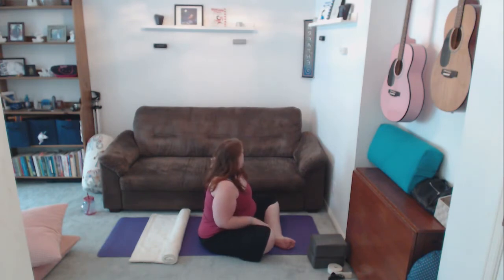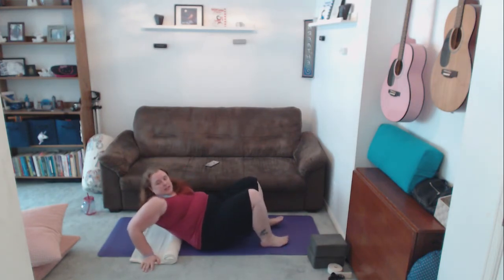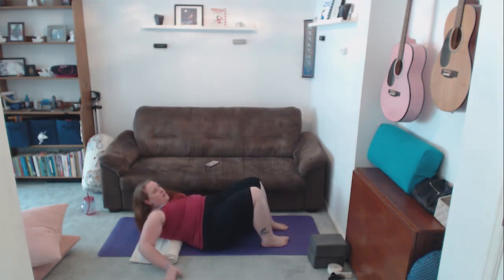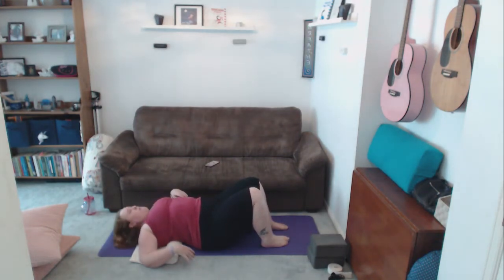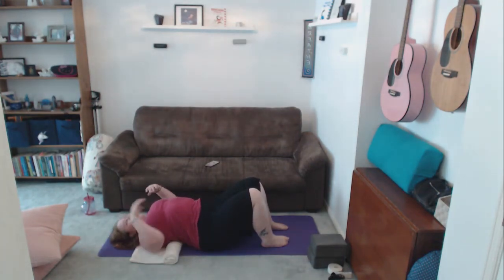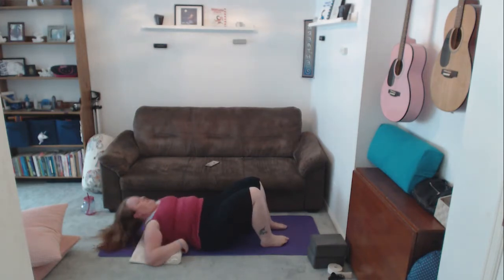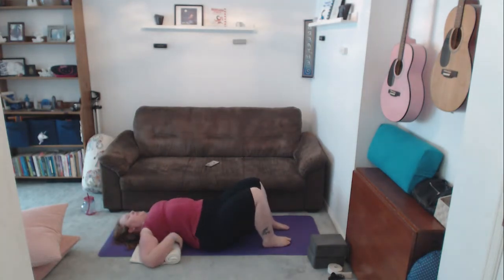For this, you may have to position yourself a little bit as you come down. You want to feel like that blanket roll is right into the bottom tips of your shoulder blades, so it's above the middle of your back. And so that when you come back, I love this one. So when you come back, this is right under here. It's not under your lower back, but it's also not right behind the shoulder blades. You might have to adjust it a little until you get just in the right spot.